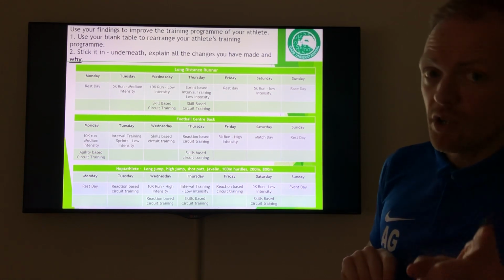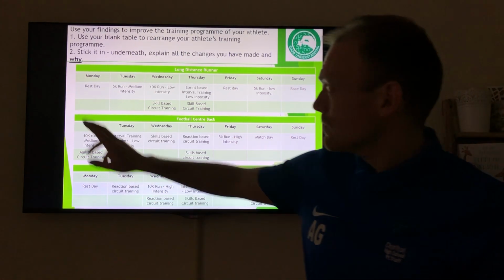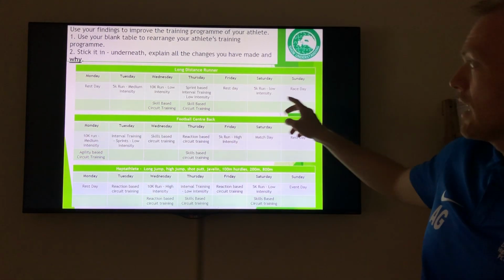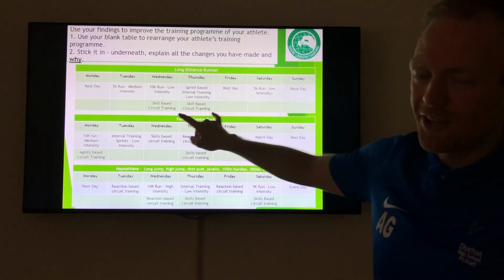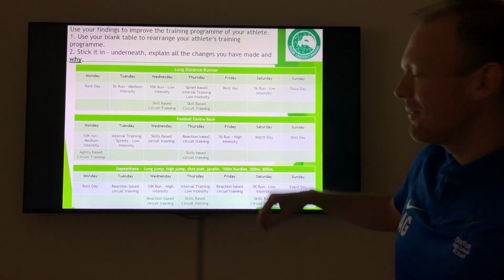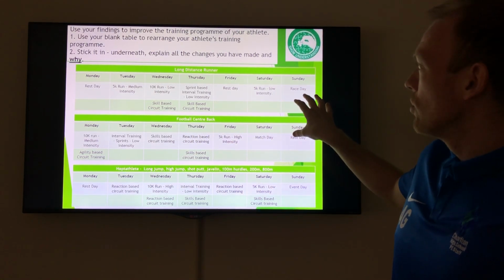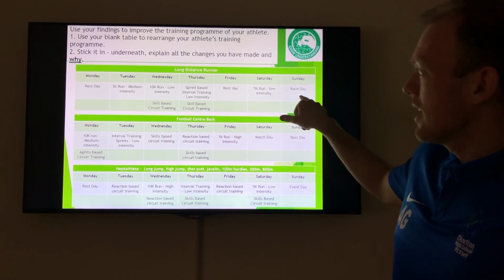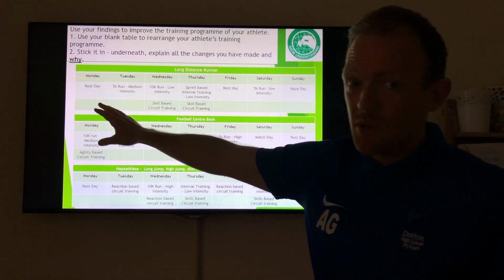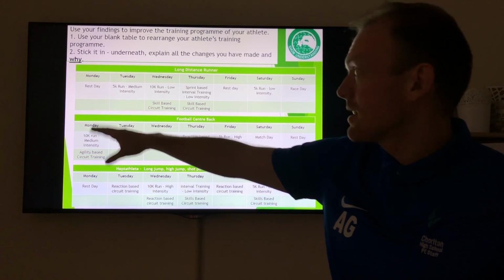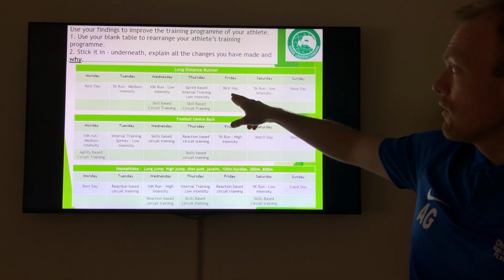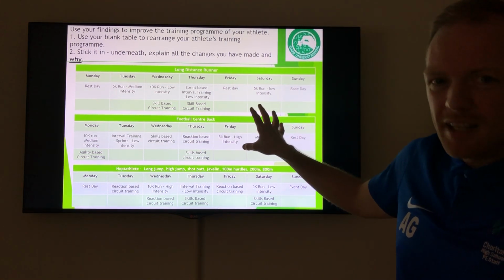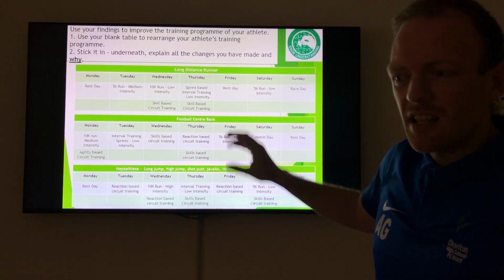Okay. What you'll notice is, I'll give you a clue. Monday and Sunday, that says rest day. So they've got two rest days. I misread that. So the race days there, they've got a rest day on the Monday, so I'd probably keep that in there. On the Friday, they've got a rest day, so I'd probably keep that in there. So 2 rest days for his standard is all right.